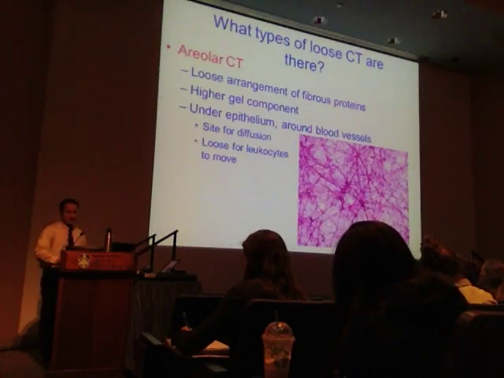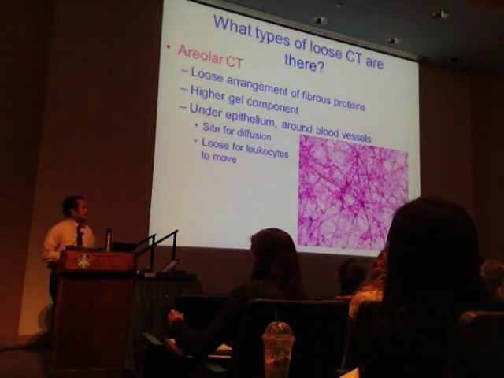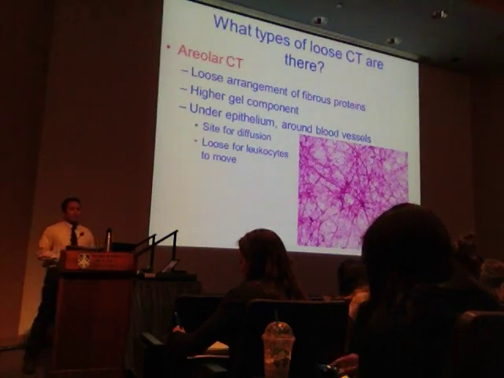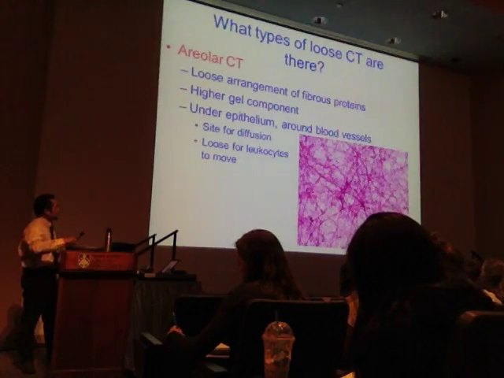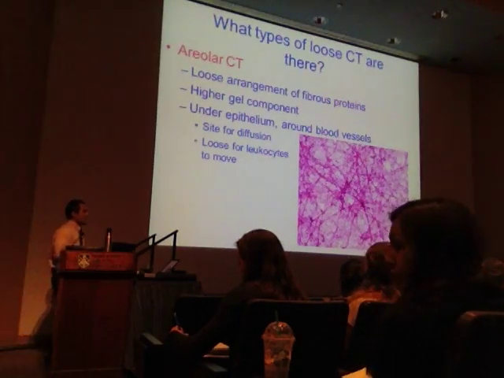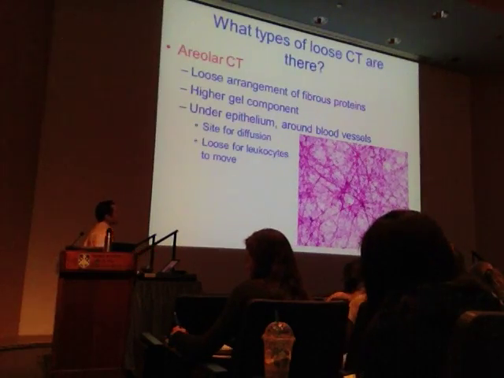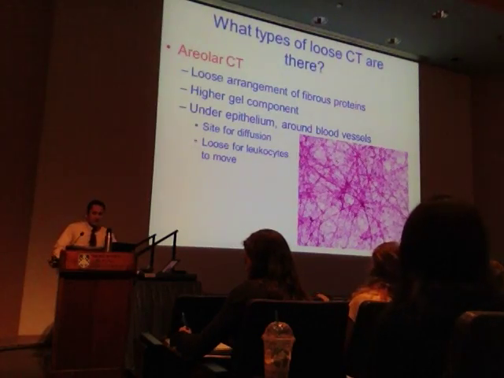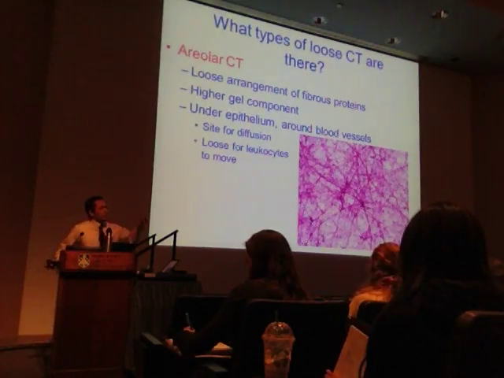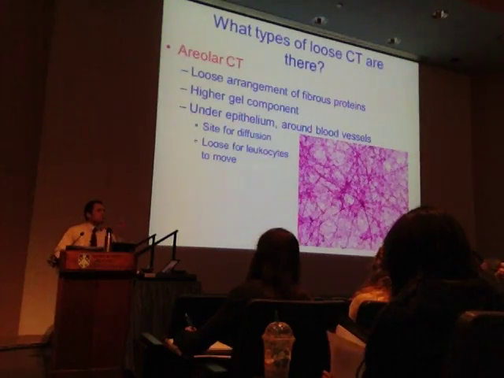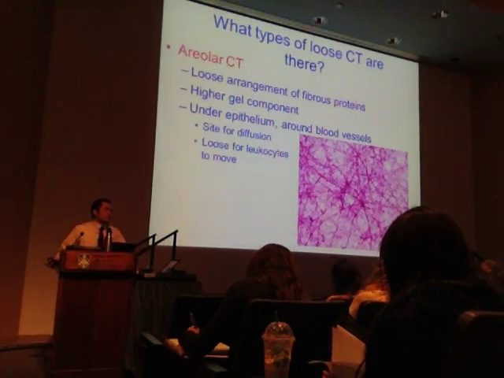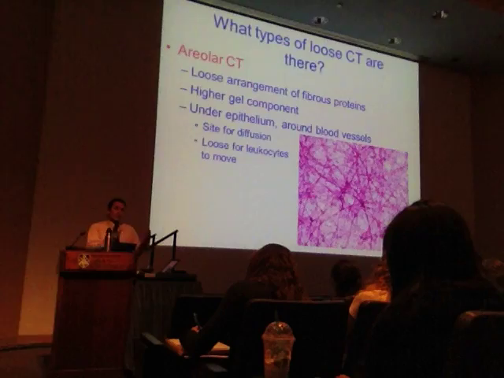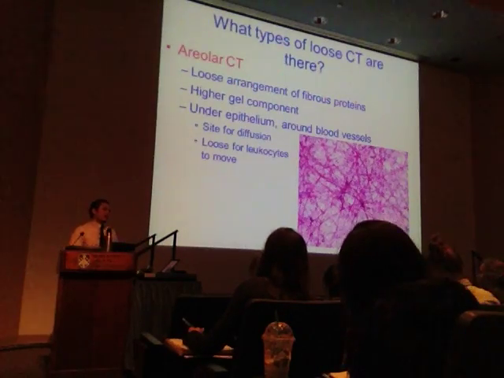So if we look at the different types of loose connective tissue, the first one, and we talked about this one already, but we're going to go in a little bit more detail. This is areolar connective tissue. Here's a picture of what that looks like. This was talked about in our last lectures, but now we're finishing out the details. Loose connective tissue, areolar style, has a higher gel component than it does proteins. And if it's a higher gel component, what does that do? More cushion, okay? More insulation, more shock absorbing characteristics.